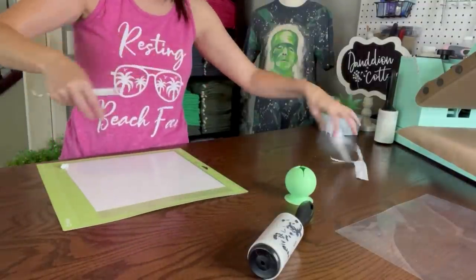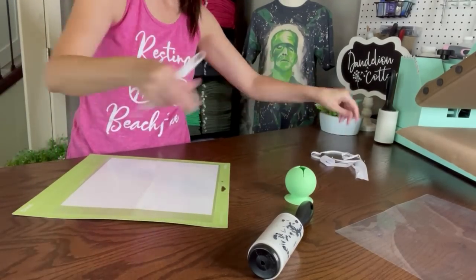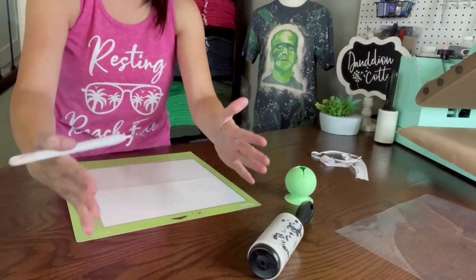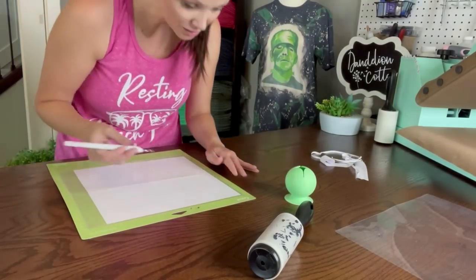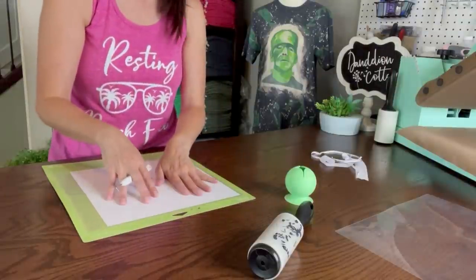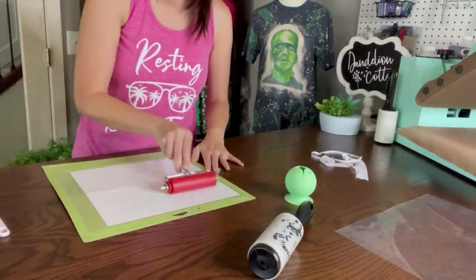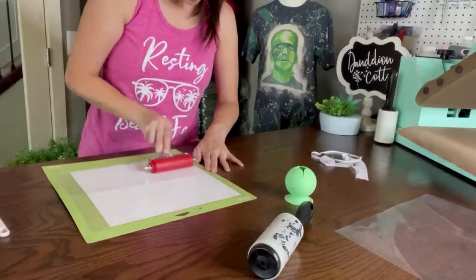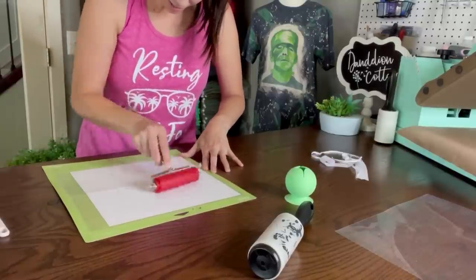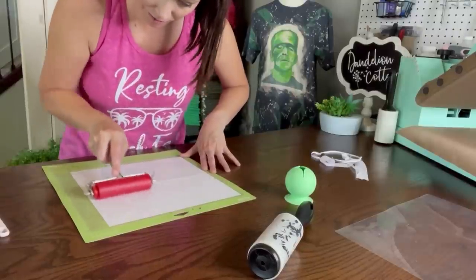As you recall, we cut around, ta-da, so that when I lay this down on my thing, I will know exactly what is center. So that's kind of a cool trick. Now I want to have the words stay and I want the rest to go. I'm going to get this tool here. And I do this just to really push down those letters so that they will stay and the rest will come up easy for me.